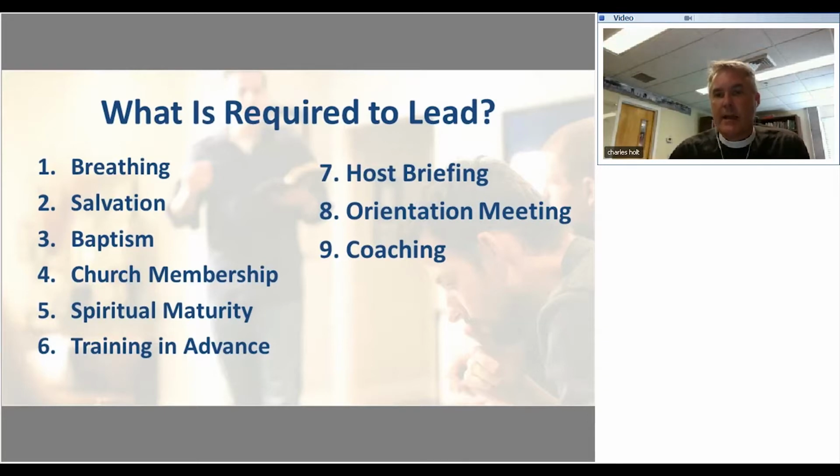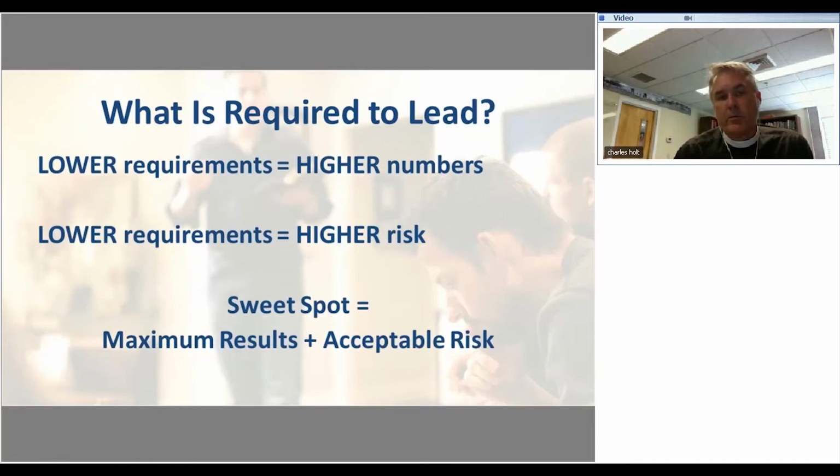Correct. And I think so often when we create too high of a bar, we actually limit the number of groups that we can have, because one of the goals that we try to accomplish is 100% of our average Sunday attendance in small groups. We actually once set a goal in our church of having 4 times our average Sunday attendance in small groups. And what we discovered is that when you set the goal that high, that means half of your households in your congregation need to host a small group. Well, that means you need to lower the requirements so that pretty much anybody in your congregation could be a host of a small group.